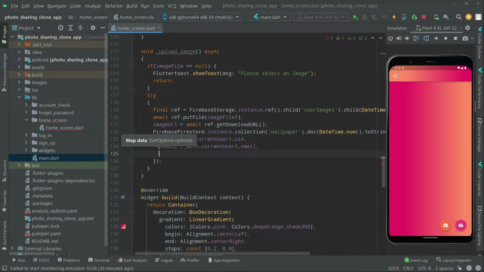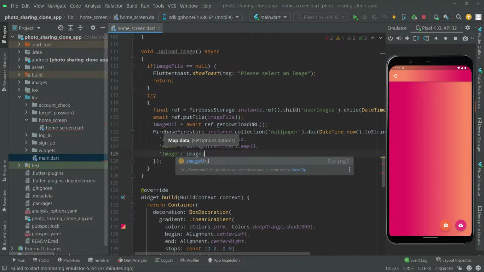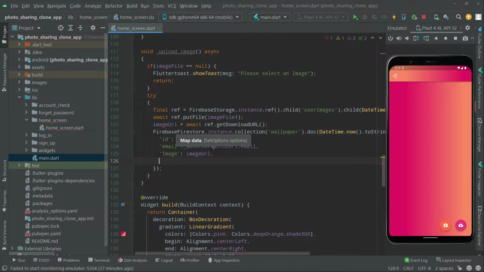And then let's get the URL for that image. So in here we will say image, and guys the name will be the same, and in here image URL, all good. And right after we're gonna create another one, download, in which we will store how many times the user downloaded that image.